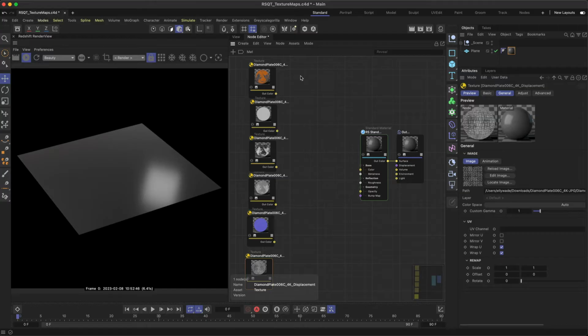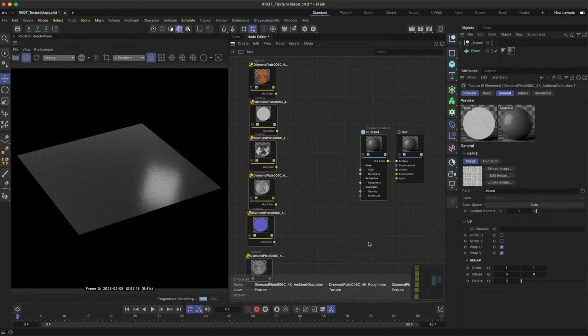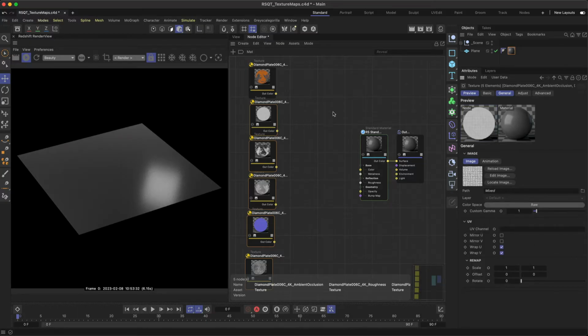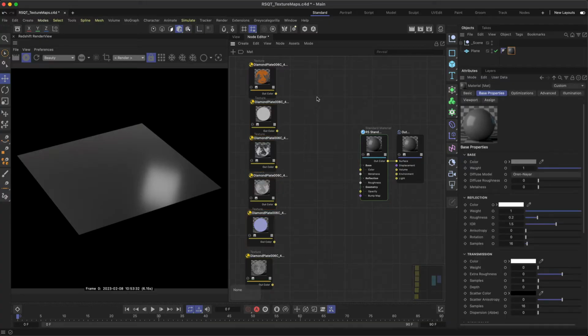Before you start connecting your nodes together, it's important to adjust the color space in order to get an accurate representation of each texture. Color spaces are used in combination with color profiles as a way of making sure that the same numeric value is displayed as the same color on different media. The easiest way to think about it is anything with color, such as the base color map, needs to be sRGB, and anything that is not processed as color, such as metalness, roughness, normal, etc., needs to be raw. This is because the maps are used as unit values, not color.